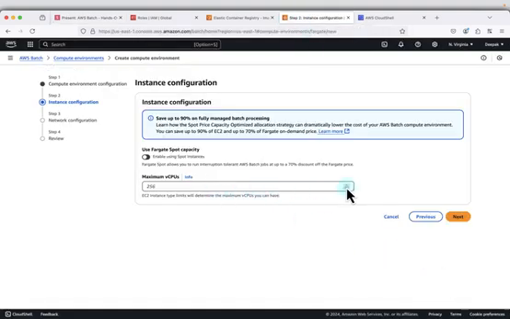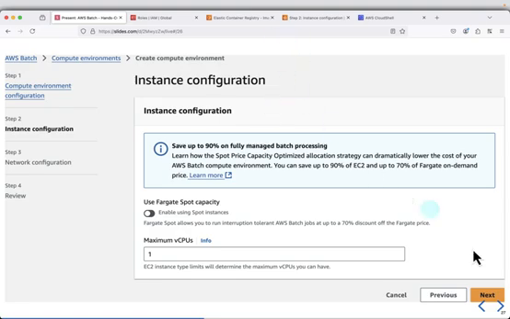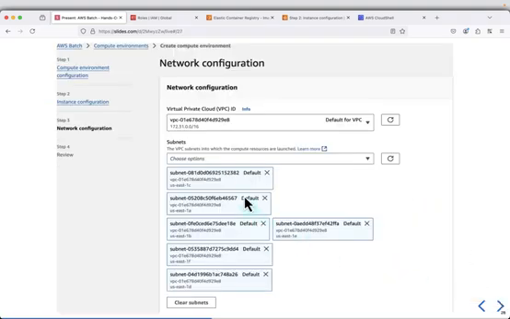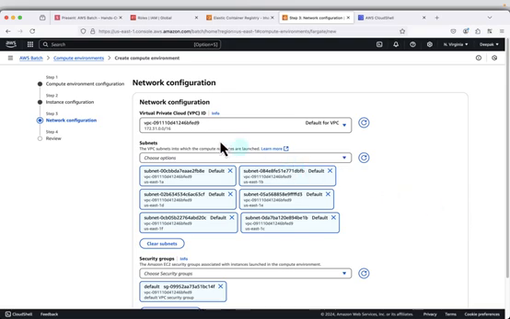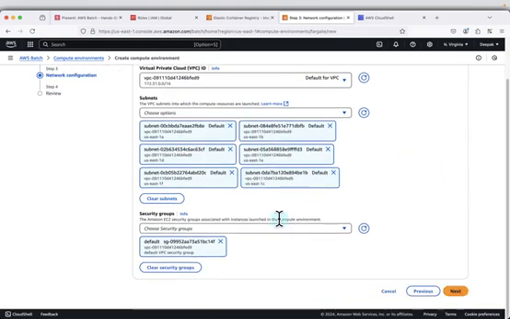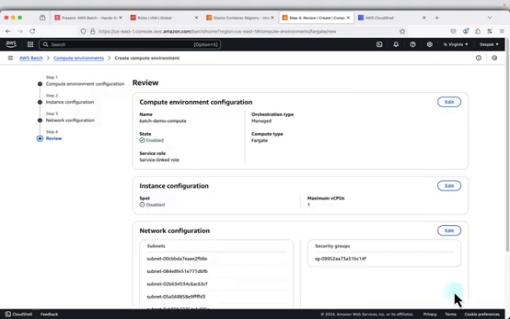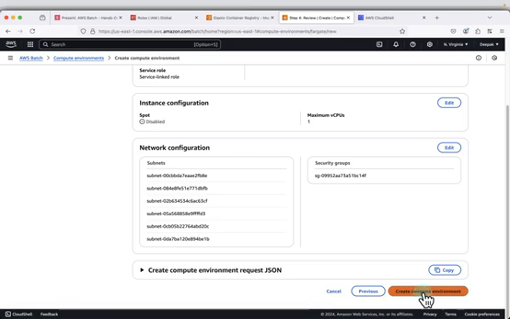Select the minimum amount, which is 1, and this is not required. Then in next you have to select the VPC. I'll choose the default VPC, choose all the subnets and the default security group. Click on next, and finally just review and create the compute environment.